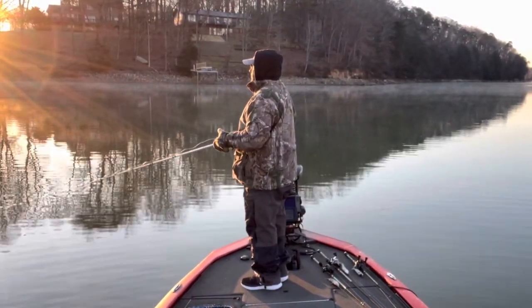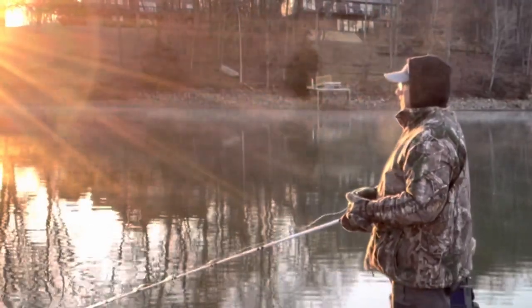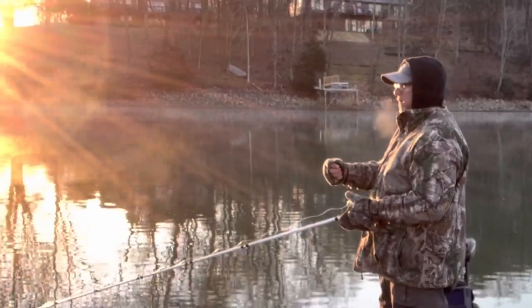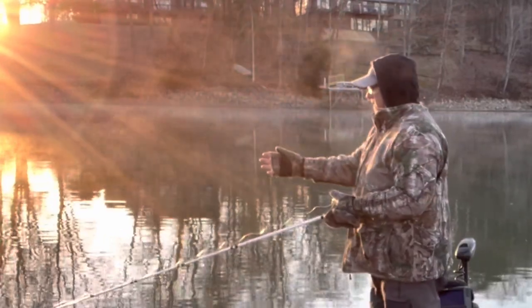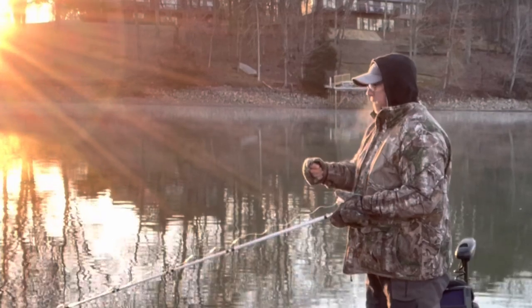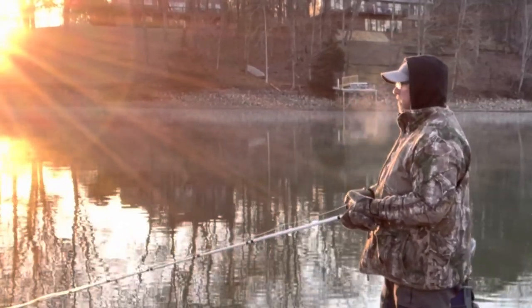So you just reel it in slow? Well, I've got a 5-to-1 reel on this one, so it's slow. If you've got a fast reel, you want to go click, click. What you're doing is allowing it to move right to left each time it clicks. So you click, you click. I hit either that or the bottom. Probably a hit.